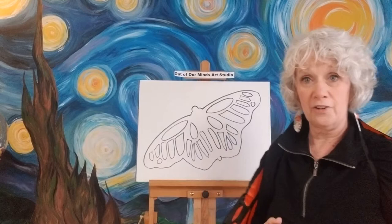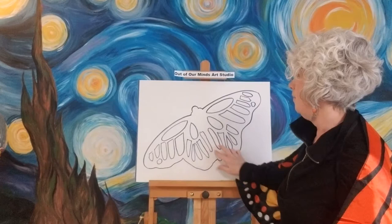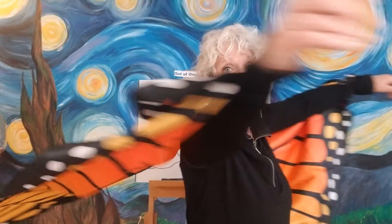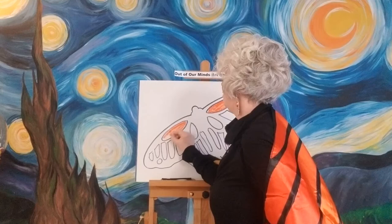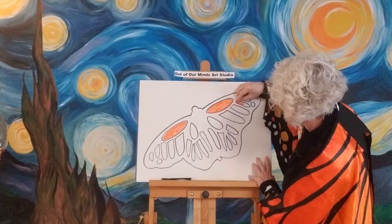That is the shape of my butterfly. Remember, you can draw a circle with a line and add wings to it if that's easier. I didn't draw the body separately because this is how I usually draw it, but you draw it the way that's easiest for you. Now I'm going to take orange — he's very orange at the top and has some yellow colors as we go down. I'll color in the top of our butterfly orange, jumping back and forth from side to side.